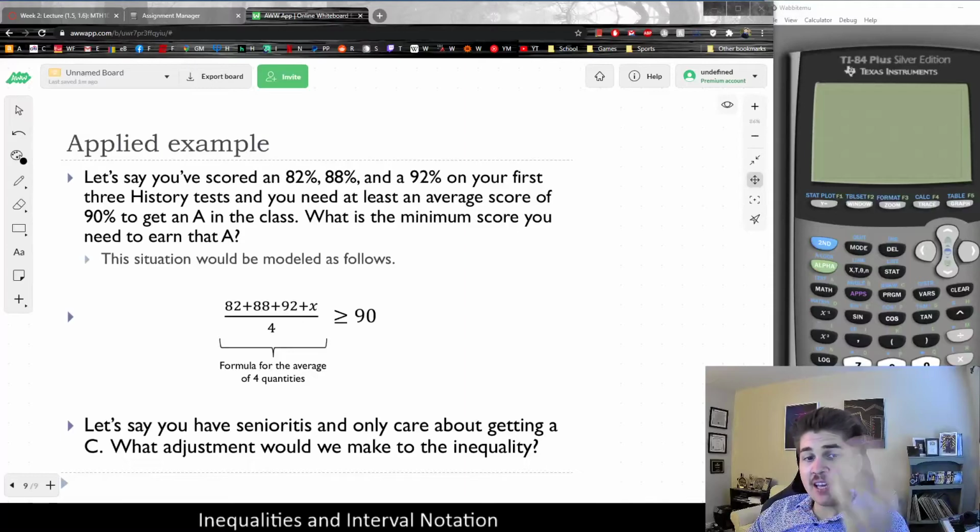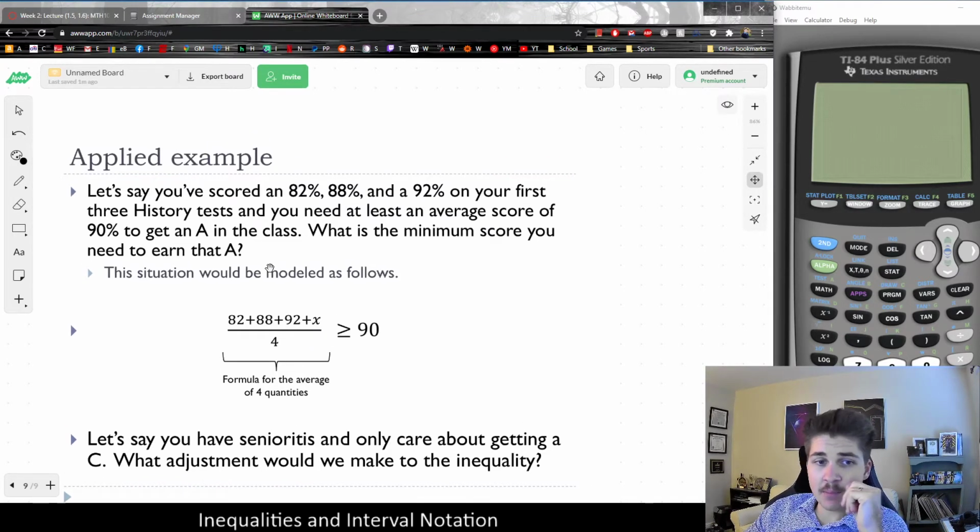Let's look at an application of inequalities. Really, anytime a problem indicates something like you want to have something to be at least this amount or at most or more than or less than, any word problem with those sorts of words usually implies that there's some sort of inequality, and often we can write an inequality to try to figure out the answer. So let's just check out a sample problem.